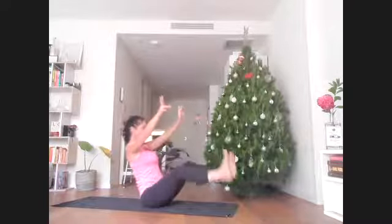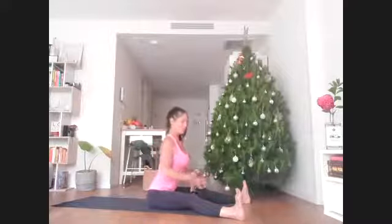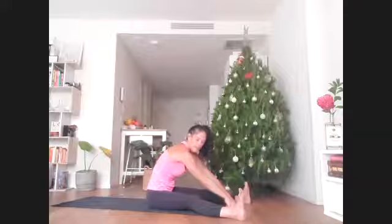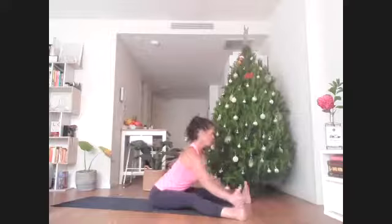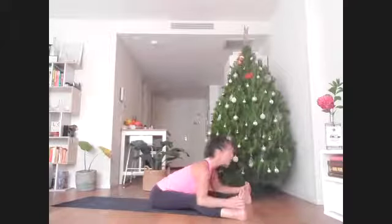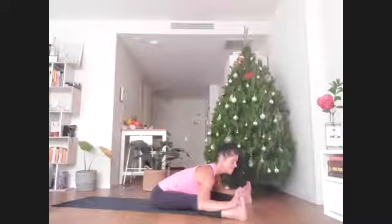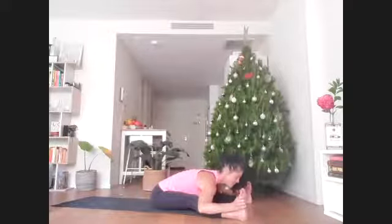Release the feet, and when you set them down, they're only going to be about as wide as the corners of the mat. Start to crawl forward, resisting that urge for the spine to round and move backwards — pull the chest forward. Use the hands for support or hold onto the outer edge of your feet or ankle. Keep the spine long, no wrinkles in the back of the neck, breastbone pulling forward, abdomen slowly descending between your thighs, ribs slowly descending between your knees.